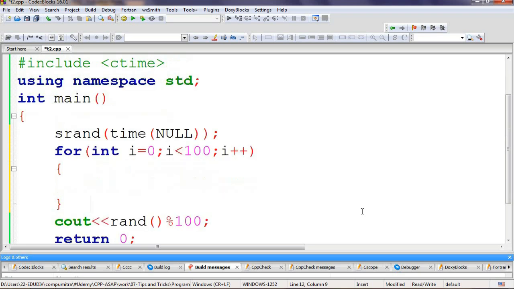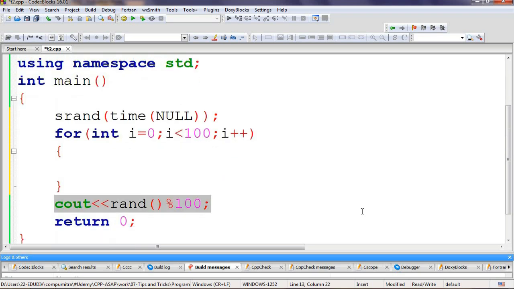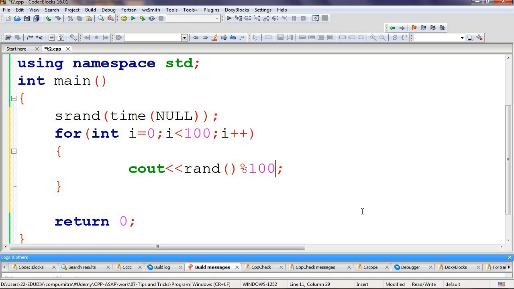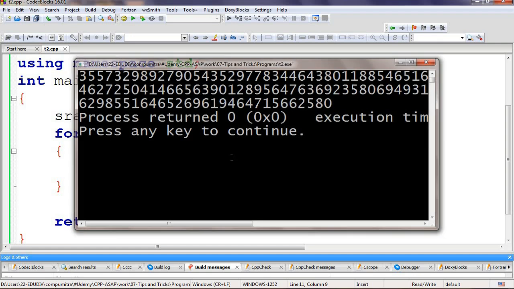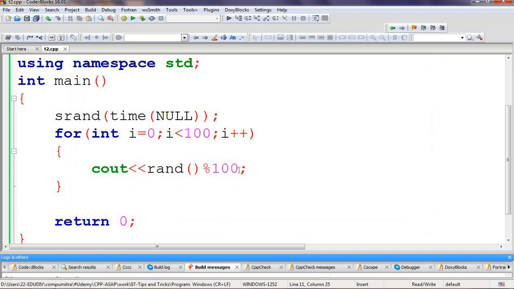I am just using this for the sake of clarity. I am now doing the random number generation within the loop. See what is happening now, this will generate many numbers up to 100. Yes, to get this clarity, I think I need to give space between different numbers. Then only we'll see it clearly.